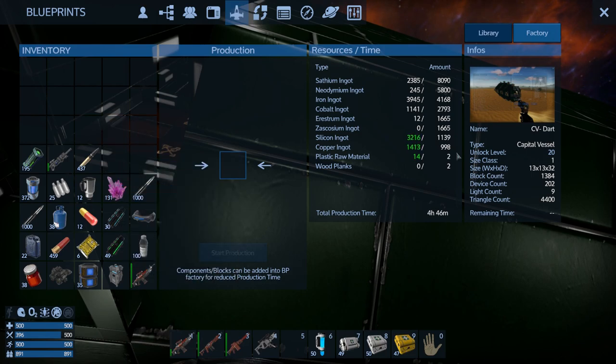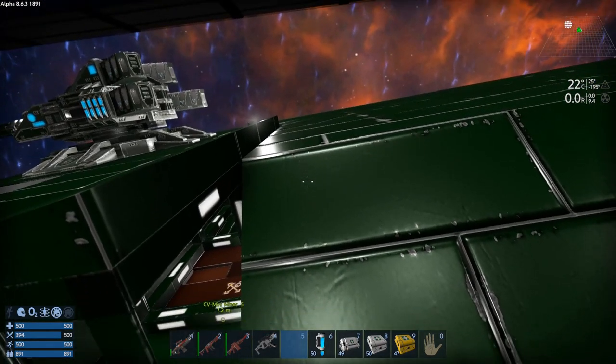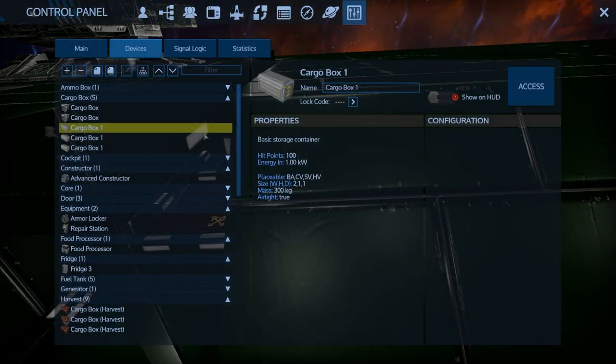Okay. See, we're knocking the time down really good doing that. Okay, we can only put a little bit more stuff in with iron. Okay, so let's find more stuff with iron.